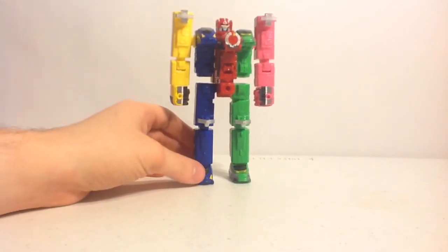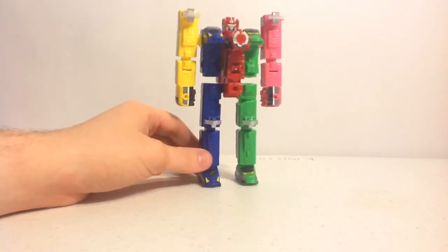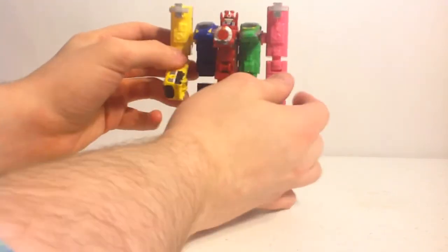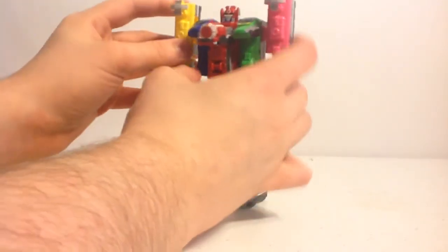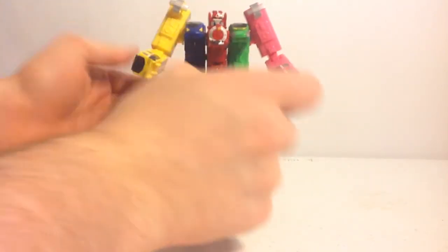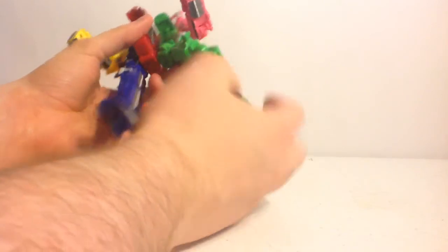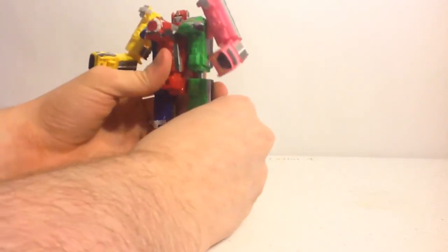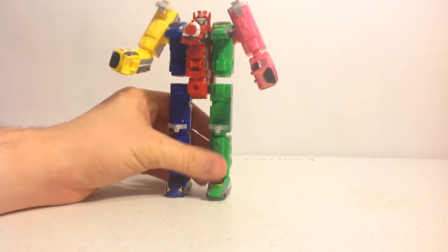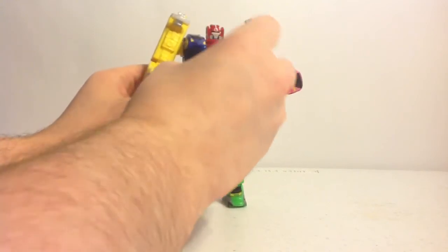And I can't wait to get Diesel-O, Build-O, Safari-O — even though I'm going to dread that day, because it's just Tokio-O again as a lion, but nonetheless. The joints are great. You have shoulder, elbow, wrist, hip, knee, and foot articulation, which is similar with Miniplot. You have head articulation, no waist, which is one of the weird things. However, they replaced the waist with the almighty wang.